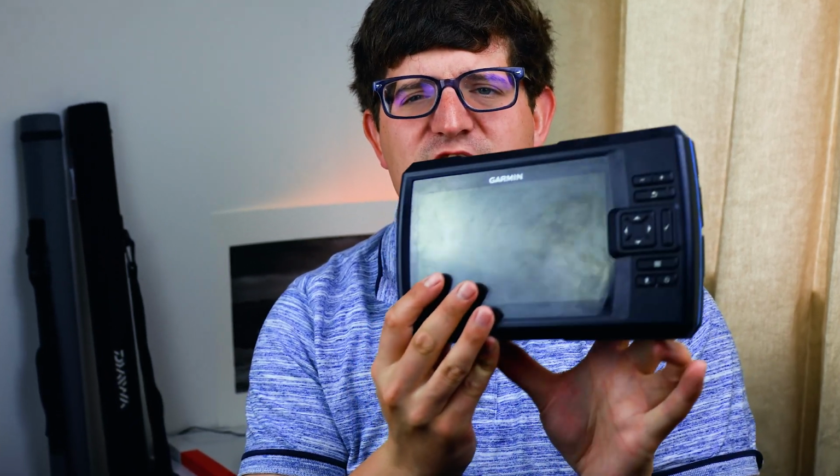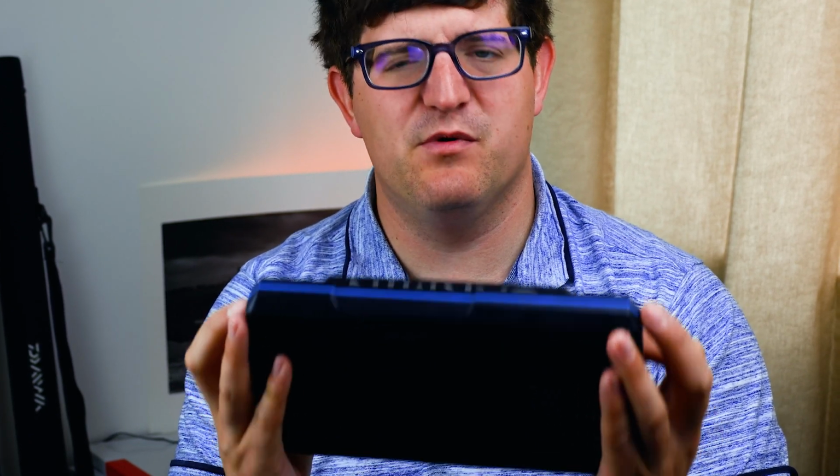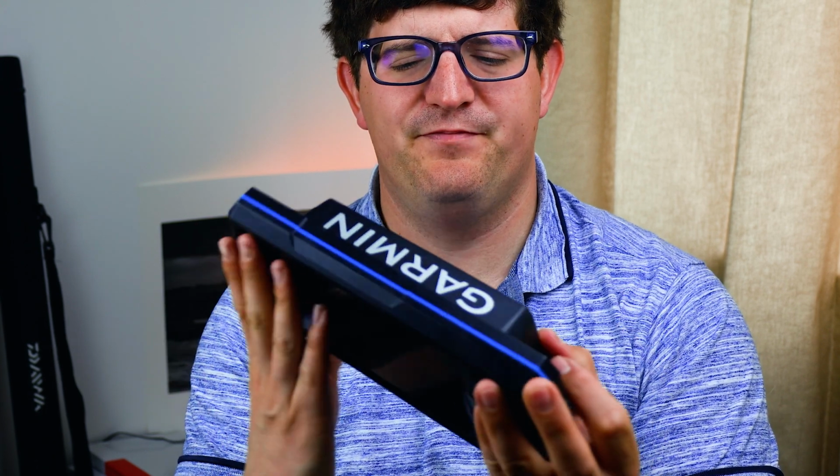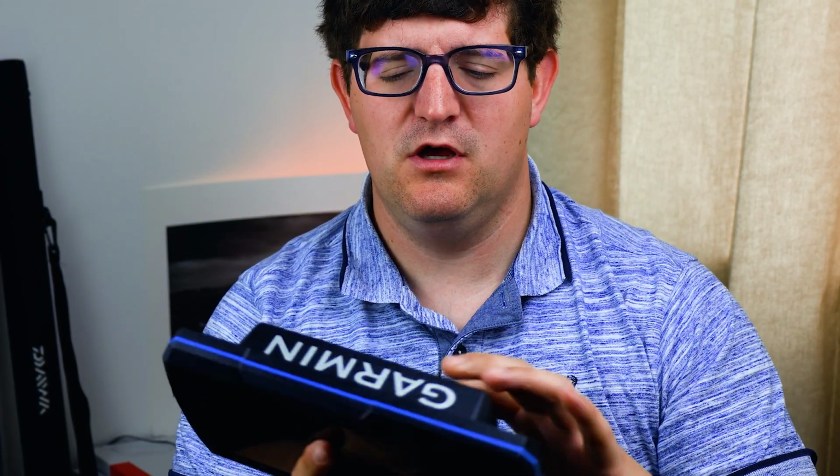The other device that I've got here is a Garmin Striker Vivid 7 CV, if you really want to know what the model of this is. Just a Garmin Striker, 7-inch screen. I like this. I think this is a really good setup. I like the Garmin. I haven't tried any others, but this is the one that we bought for the boat. This is the boat model. You could put this on your kayak. This is just the one from our boat.